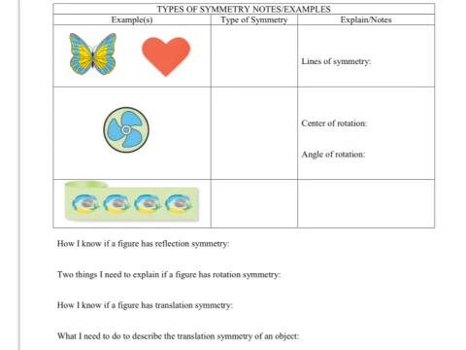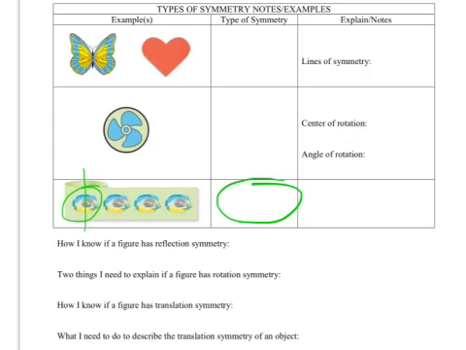The strip of paper with the fish on it is an example of what we call translation symmetry. So you're going to want to write translation symmetry right there on your lab sheet. Notice this fish pattern that keeps repeating itself. Now that fish pattern is not rotated, and there are no lines of symmetry where you can reflect the fish over itself. What happens with translation symmetry is that the object is moved or slid from one place to another. In fact, we call translations slides.